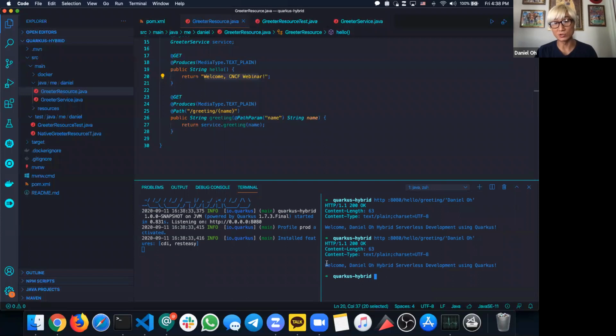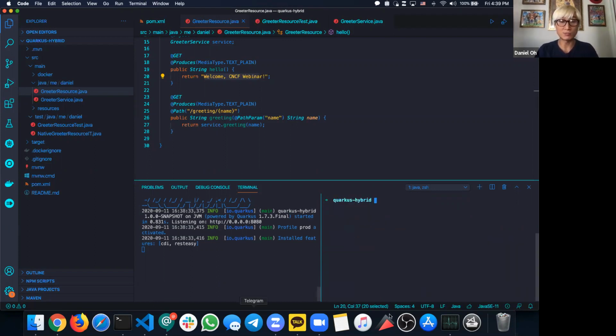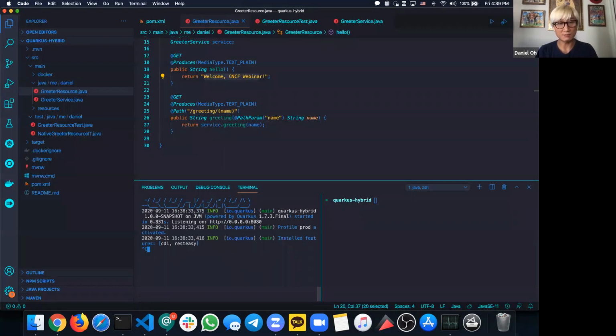So same result, which means this application is totally working after I packaged a fat jar rather than a thin jar, because then you can see the target directory, and we just need here just 227 kilobytes. This is a thin jar, and then go back to the Activity Monitor, and now we have here 118, or just more than 100 megabytes as a memory footprint. Just remember this number, because I'm going to show you something very fantastic. So go back to here, and I'm going to stop.